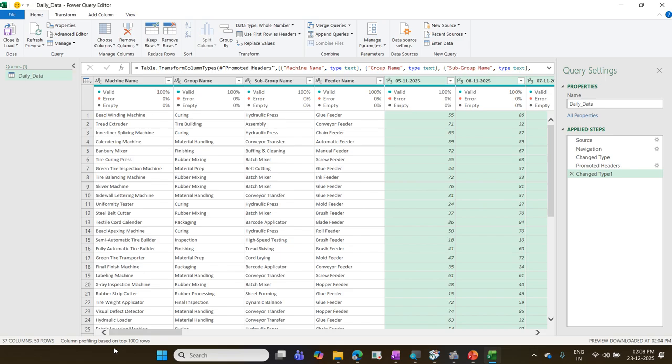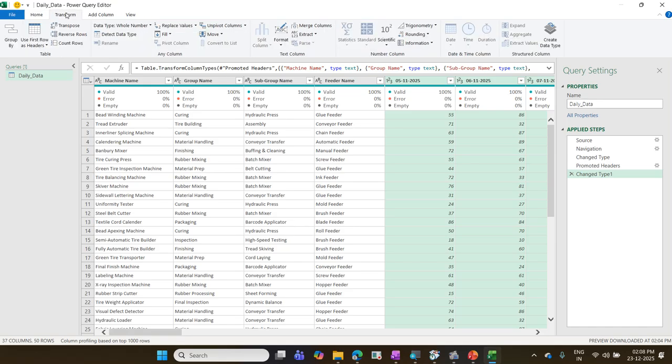I will tell you two methods to do it. This is one method, and I will tell you another simplified method in a few minutes. So all the date columns are selected. These date columns have to be converted into a proper format. What do you do? Very simple. Home tab, next Transform. There is a tab called Transform. Under Transform, there is Unpivot Columns. Click on that straight away, or click on the arrow mark and choose Unpivot Columns.